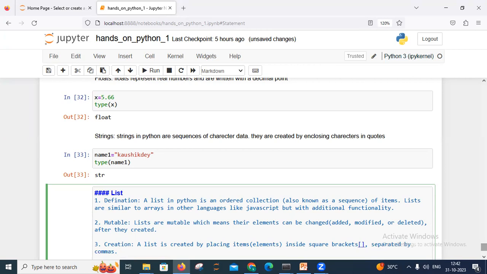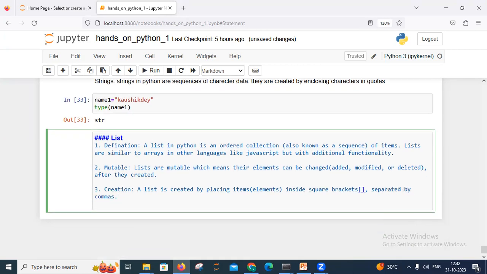So these are the main three concepts as per the definition. A list is an ordered collection, also known as a sequence of items. Lists are similar to arrays. In other languages like JavaScript we have arrays, and here we have lists, but there is some additional functionality.